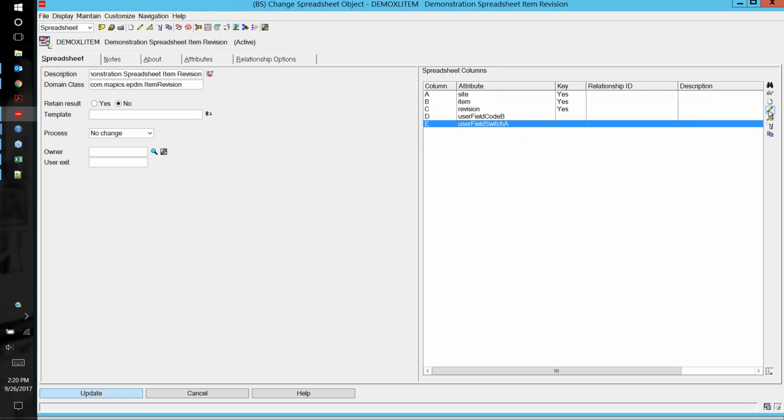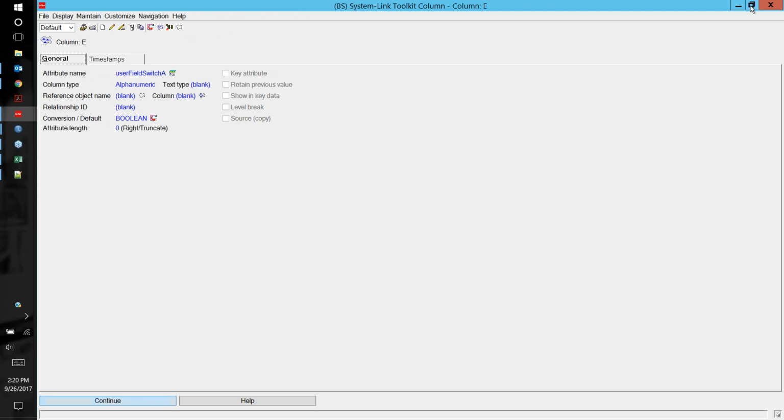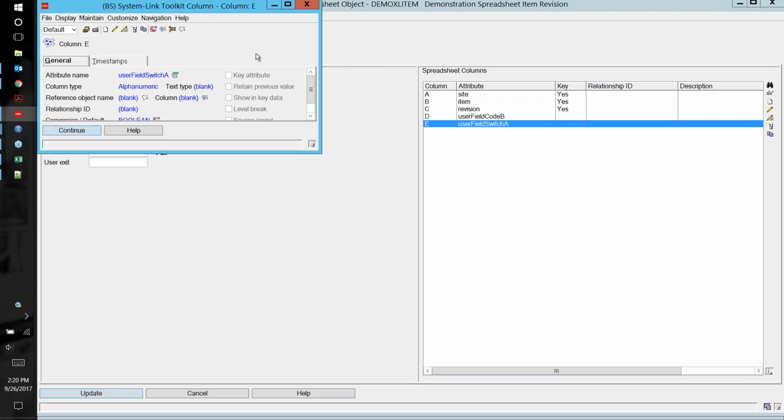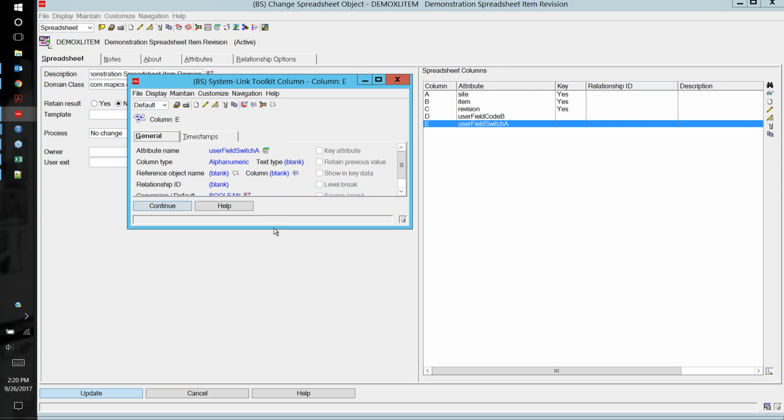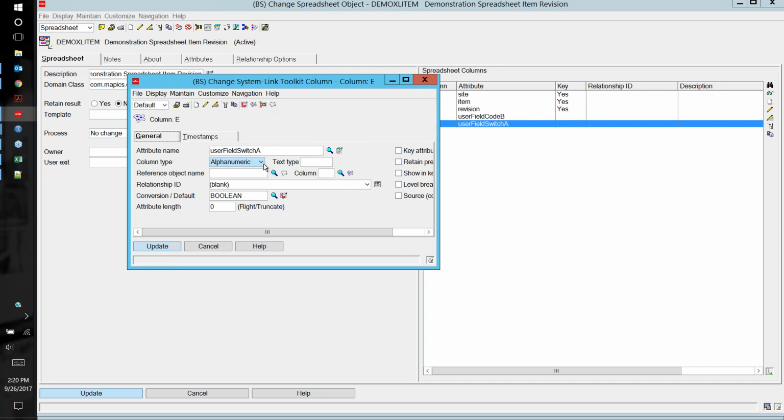Now, there is a lot of flexibility we have when we define our attribute. Let's see here. All of our fields are alphanumeric, but we can handle date, text, comments, reason code, some other esoteric things. And those are the main things. We get into complex objects.